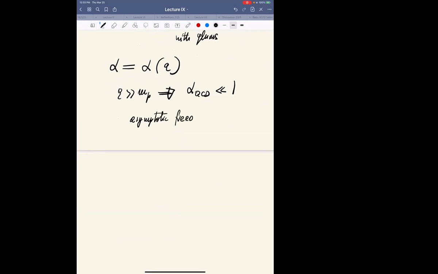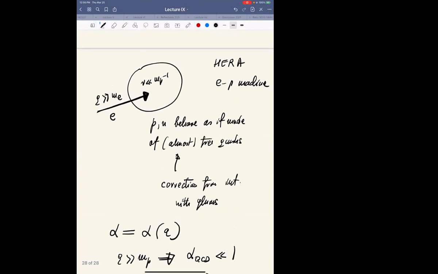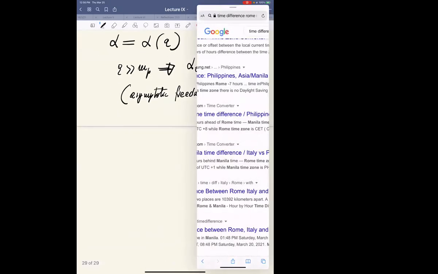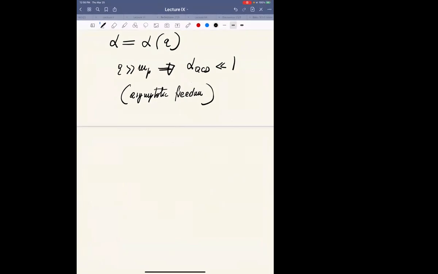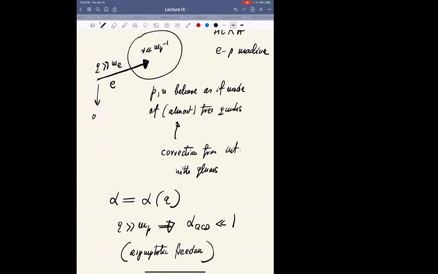I will tell you a few words about it. I can't teach you. This was a course in field theory, but it's very important, okay? The strength of the coupling depends on the distance or the momentum. So you can do the thing anyway. In the first approximation, they behave as if they are made out of quarks. That's why we believe in quarks. That's called deep inelastic scattering. Deep inelastic, why is this? When Q is very large, over M, this is called deep inelastic. You can scatter on the proton and get all kinds of junk, not just elastic. When Q is very large.